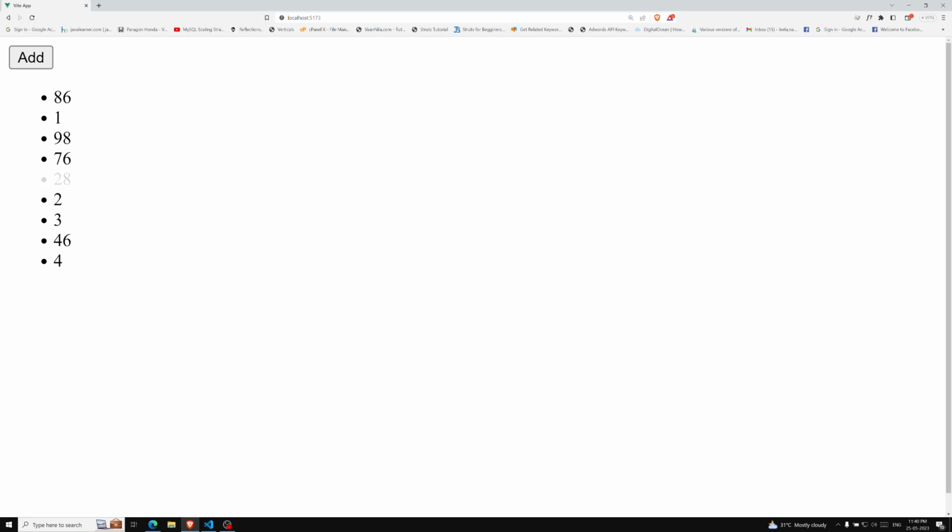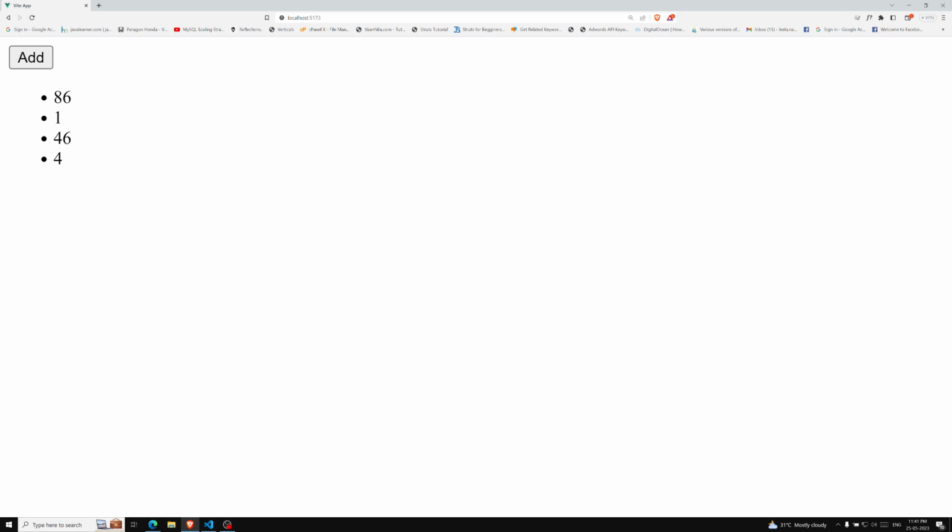But when I am trying to remove, the jerkiness is happening here. So what we need to do? List-move is not applying. What is happening here is, list-move is applying to the elements which are below the 76 number. But you need to observe that when the animation is occurring, this list-move class will be applied. When the animation is completed, the list-move class will be removed automatically. And another thing, when an animation is occurring, the element will occupy the place like that only. And when the animation is completed, it will be completely removed from there. Then this list-move class also will be removed, right? So that is the reason it is moving directly up.